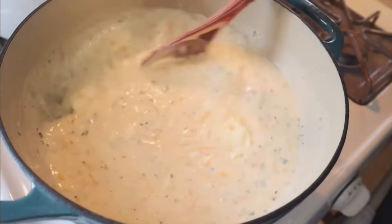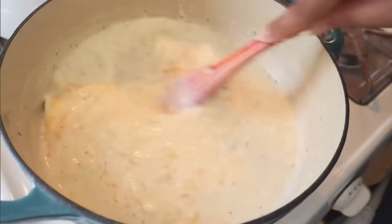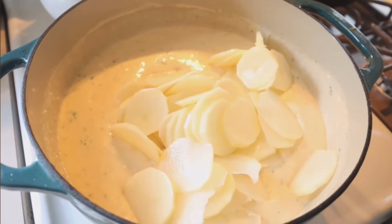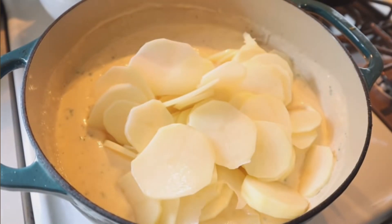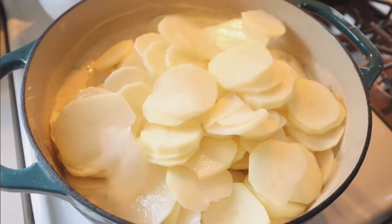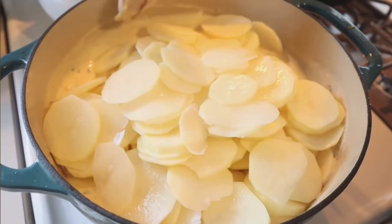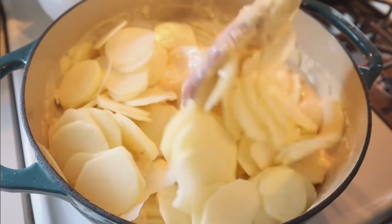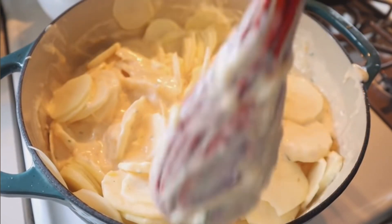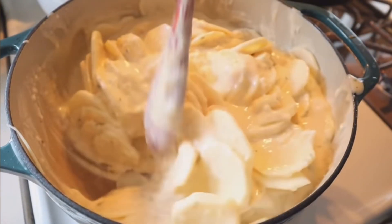Your cheese sauce should not get overly thick at all — it should stay nice and thin, especially if you stuck with the measurements given. Once your cheese sauce is melted through and through, go ahead and start adding in your potatoes. I do not pre-boil my potatoes — I think that's completely unnecessary and that's how you end up with mashed potatoes. I prefer a little bit of bite. Also, layering is not necessary for this recipe. Just make sure you're gently folding in your potatoes so you don't break them up. The cheese sauce mixes through with no issues — still nice and thin but slightly thicker, so it'll pour right into the baking dish with complete ease.